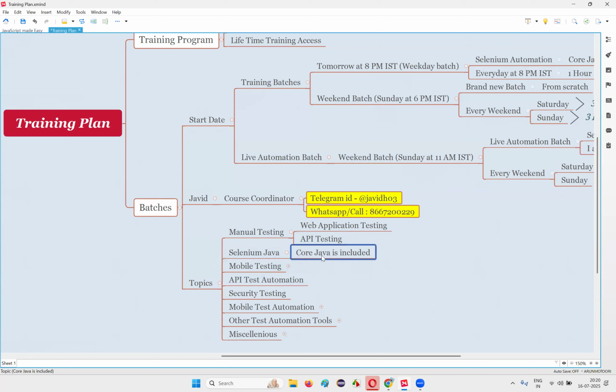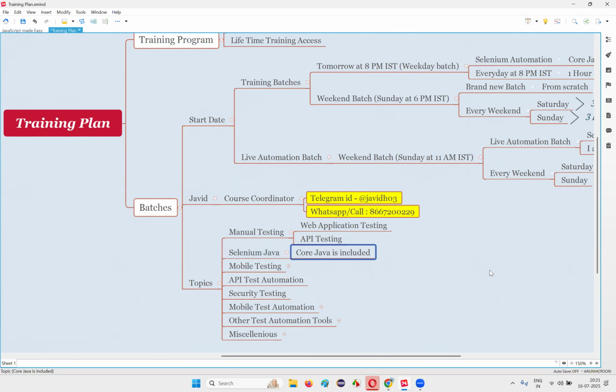Unlike other training programs, which cover Java at a high level, we are not like that. We are going to cover Java at a good level, whatever is required for Selenium automation. Even if you are new to programming, afraid of programming, or unable to learn Selenium automation just because of Java, don't worry, guys. I'm going to cover it from the ABCDs of Java and make it as easy as possible, so that you don't have to rethink about Java again. Just imagine that no one can explain Java this easily. So don't be afraid, guys.